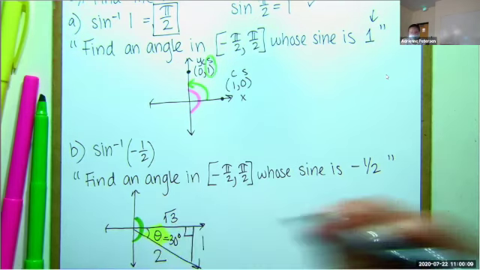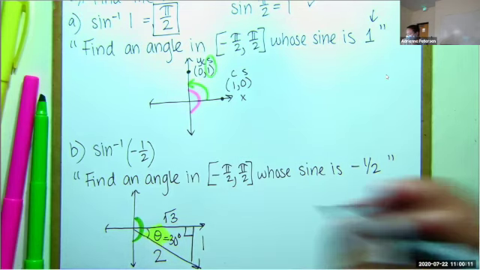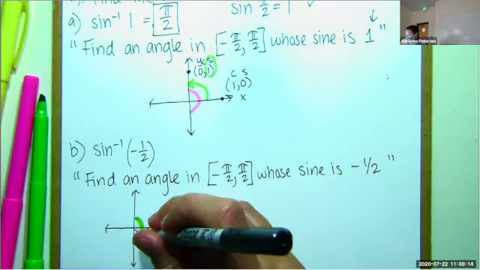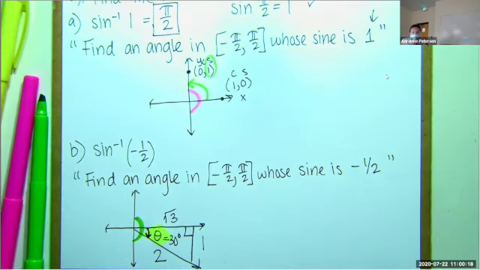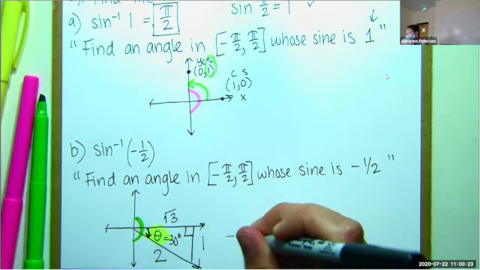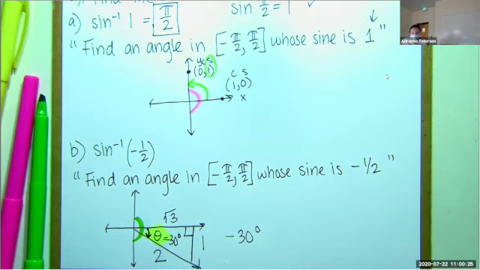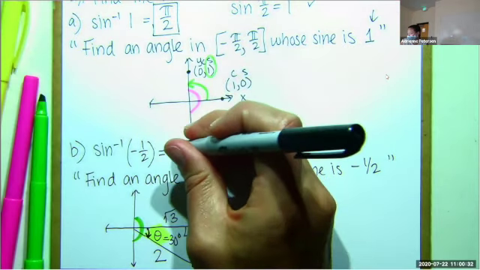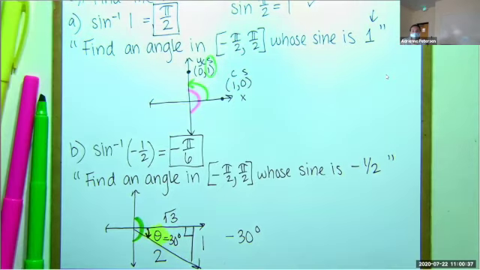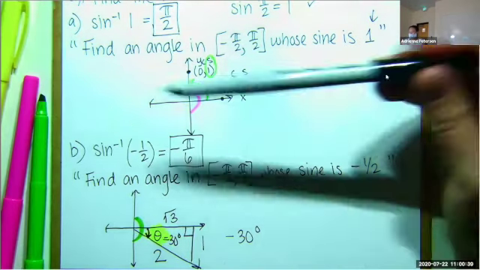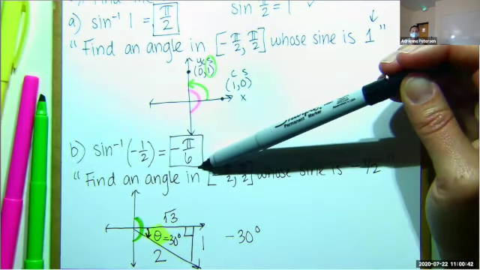Okay, so in a 30, 60, 90 triangle, this is 30. Now, the one kicker on your answer here is that anytime we have an angle in quadrant 4 on these inverse sine or inverse tangent problems, we are measuring in the negative direction. So this angle is going to be -30 degrees. And on your homework, they always ask you to answer in radians. So in radians, our final answer here is going to be -pi/6. Okay, so inverse sine of -1/2 is -pi/6.